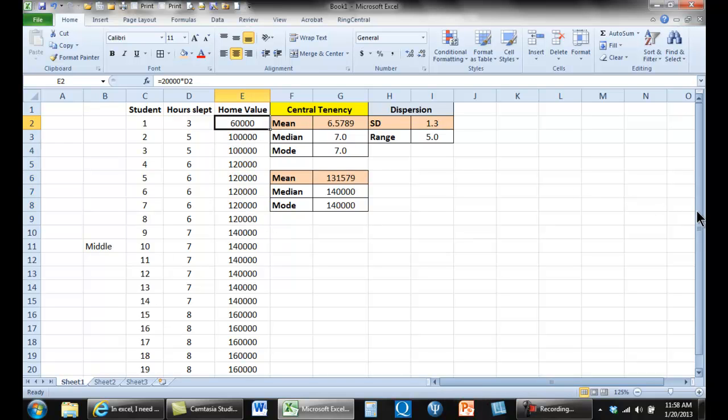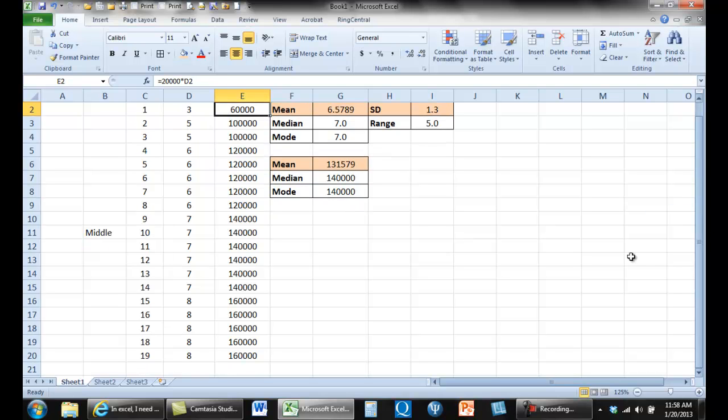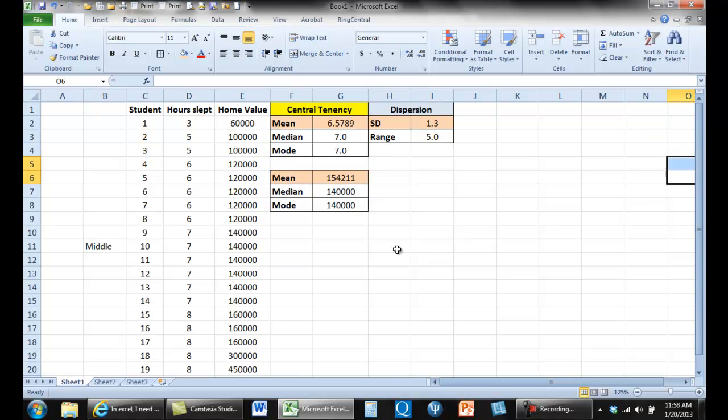Let's say that you have some enterprising students who start to take houses and flip them, and they make them very nice. Maybe they go in and gut them, and they end up with some homes that are really nice. Well, look what happened to the mean here.